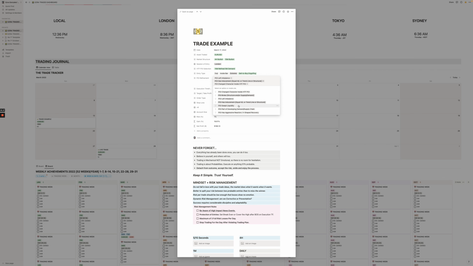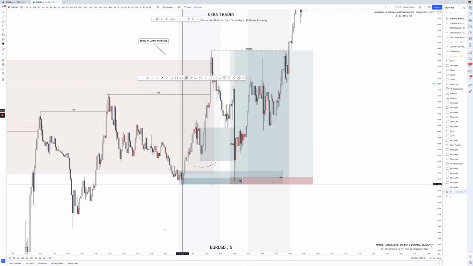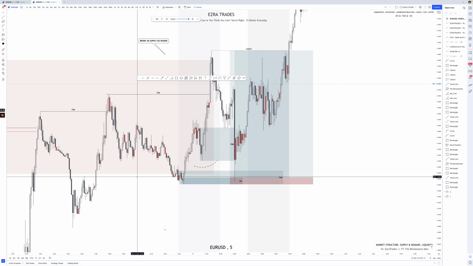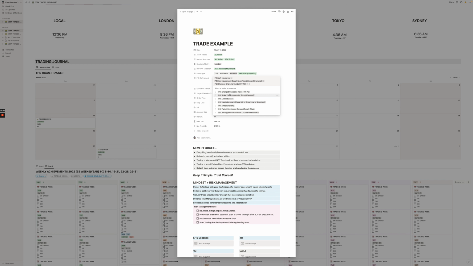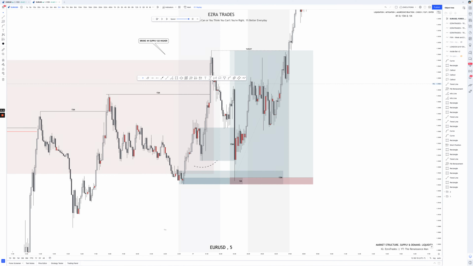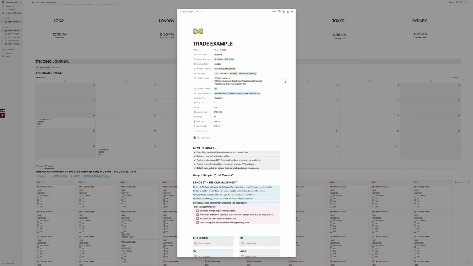What else do we have? Did it sweep liquidity? It did not really sweep liquidity. It tapped something to the left. But that's basically what I have marked out. So these are the things that I saw, that I noticed. What's my execution time frame? This is on the 5-minute execution time frame. In this case, we set a limit, right? So this would be a buy limit.